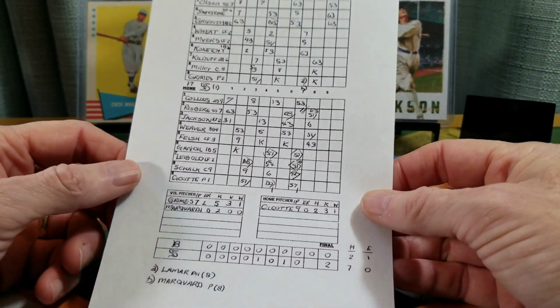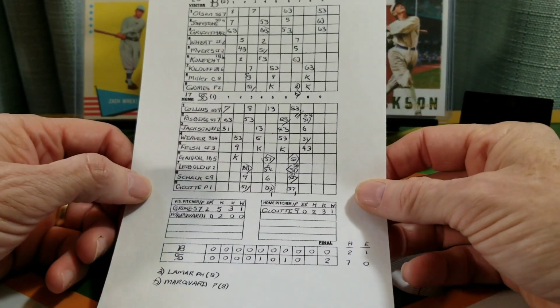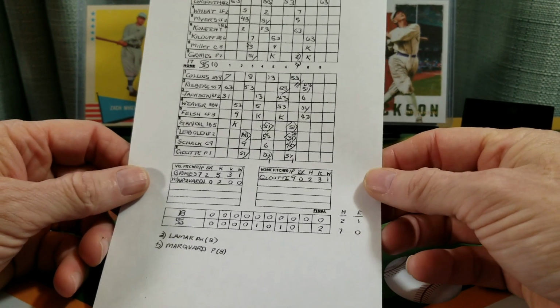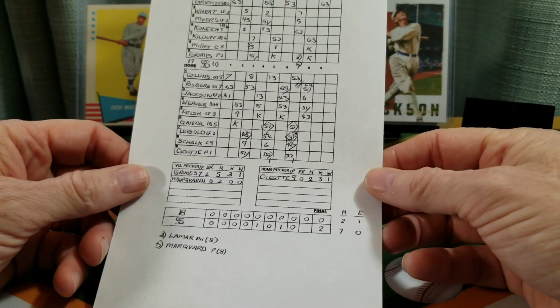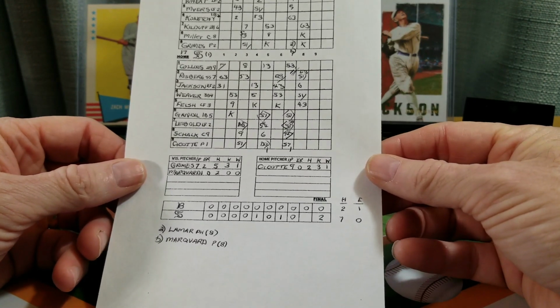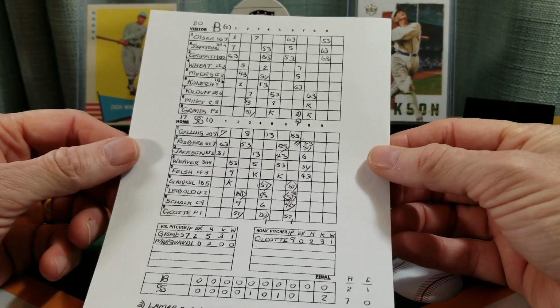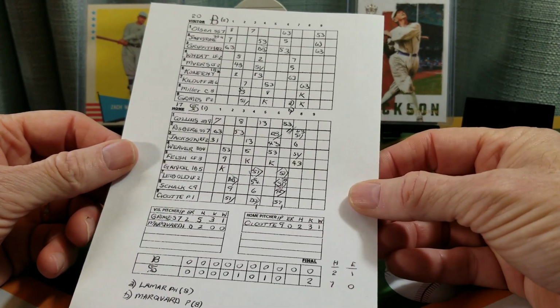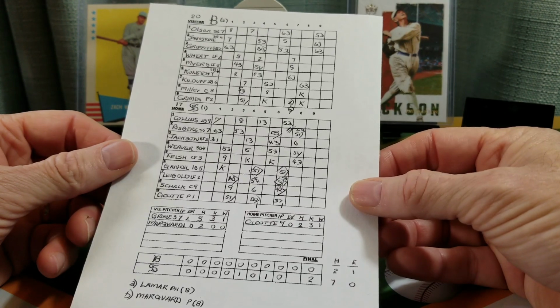Okay, for a dead ball era game, this was a pretty clean game. Only one error in the entire game. The Brooklyn Robbins had no runs on two hits, and they committed one error. The Chicago White Sox had two runs on seven hits, and they committed no errors. The winning pitcher was Eddie Cicotte. He pitched nine innings, no earned runs, two hits, three Ks, and a walk.